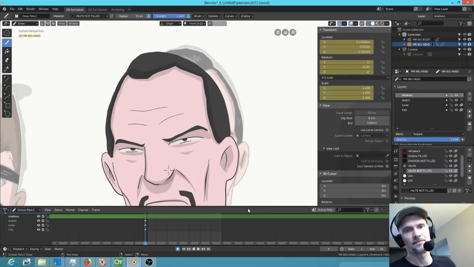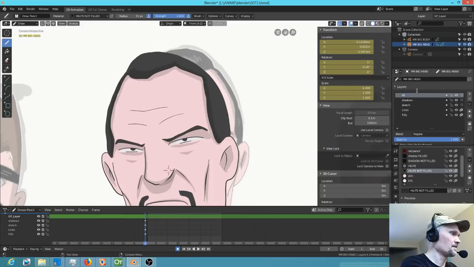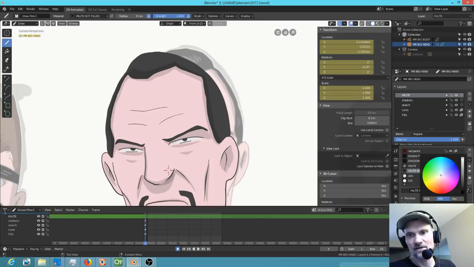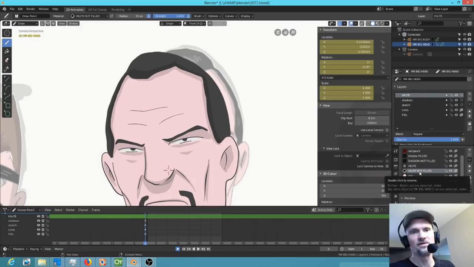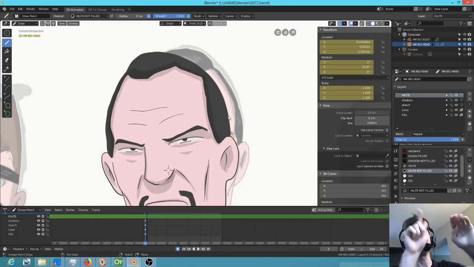Okay, I don't like that. All right, let's add another layer. I'm going to call this highlights. Here's why. I guess I noticed this before and forgot about it. The highlight that's not filled really does not make sense as a transparent material, and the reason is because of what you just saw. When you scribble across it, the multiple layers of it are additive. So what that means is anywhere that your lines sort of have a corner, the highlight's going to be brighter, which you would never want.